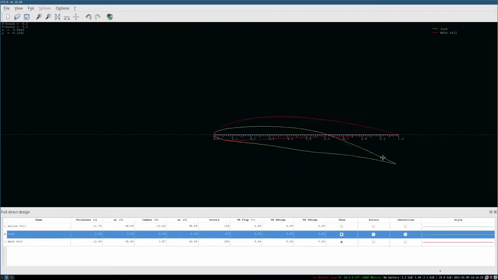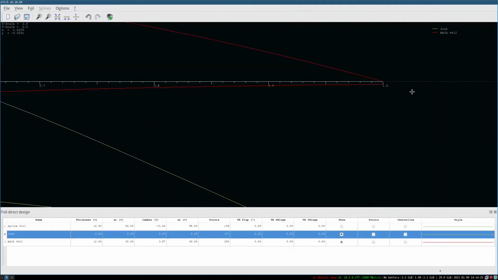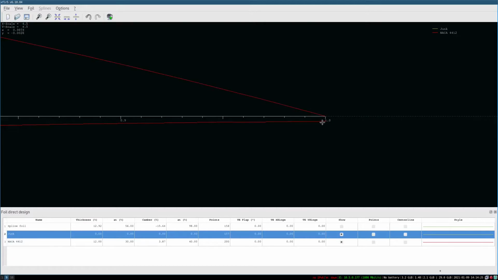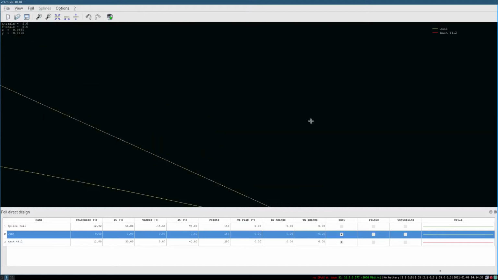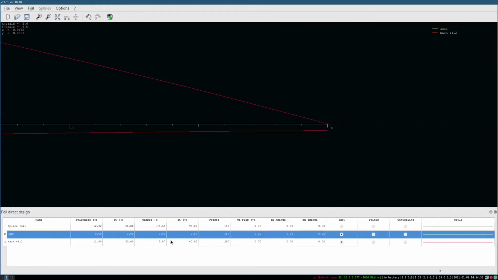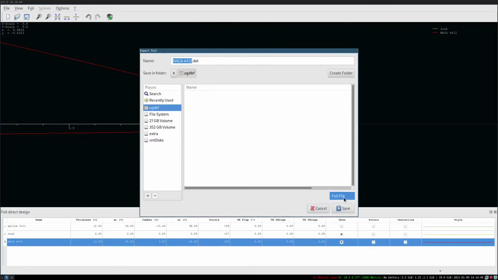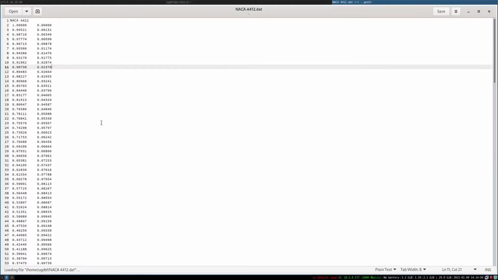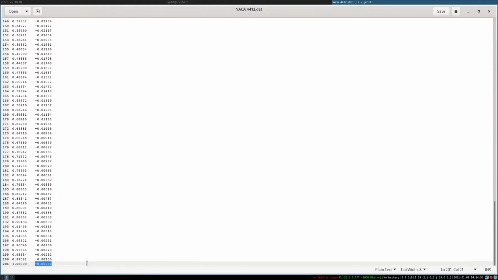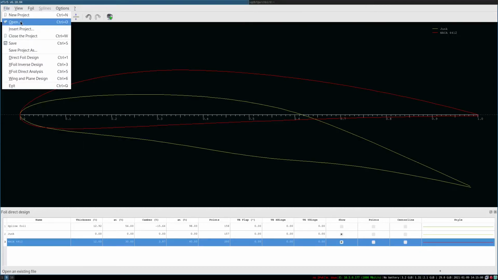The other thing to make sure, which I think is mentioned in part 2, is that not only should your airfoil start and finish at the 0 and the 1 point, but it should really be closed at the trailing edge. There's not really an easy way to do this. Besides, the only thing I would generally do is to export this to a .dat file, and then go ahead and edit that DAT file, which I think I'll say that's NACA 412. There we go. And then come in and basically fix this last coordinate point to a 0. And then go ahead and re-import that airfoil.